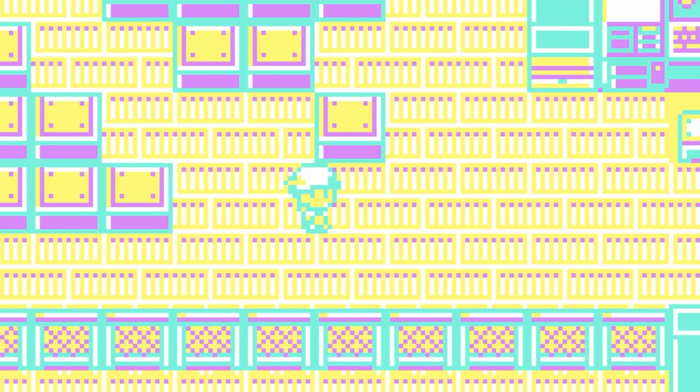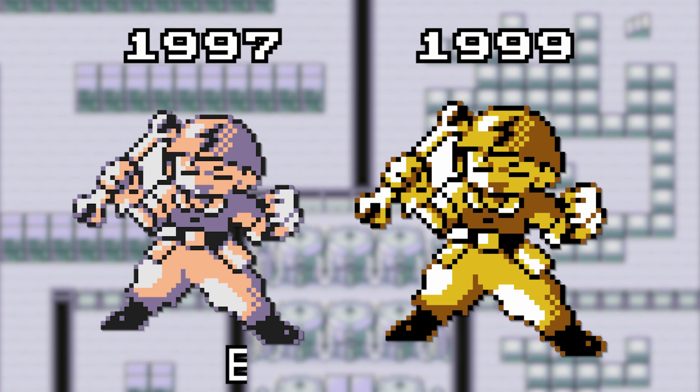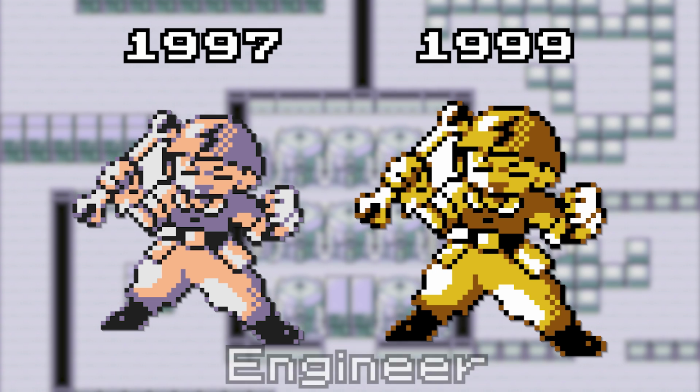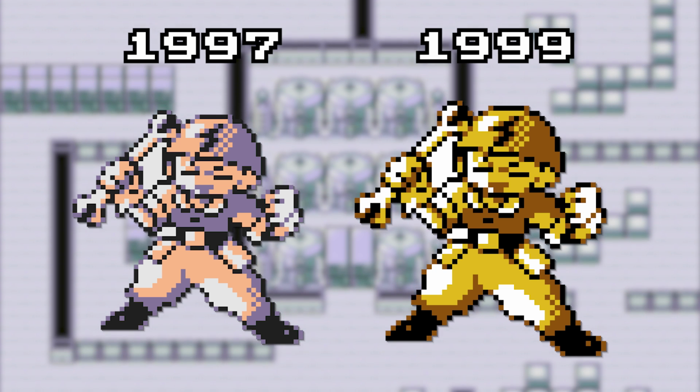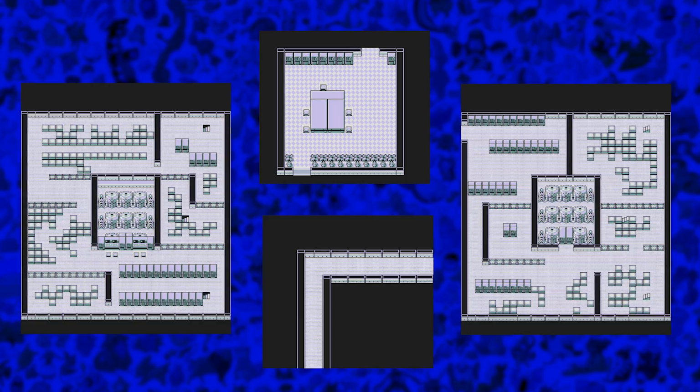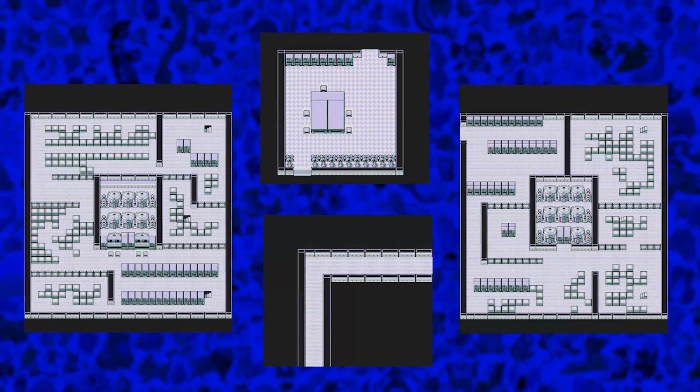But for a truly new class, let's start with the engineer. He had two pieces of art, with the second being slightly taller. Based on the thunderbolt on his helmet, it's pretty obvious that he may have been in the power plant. The big beta power plant in this case that was cut.